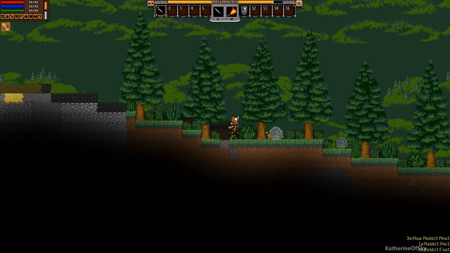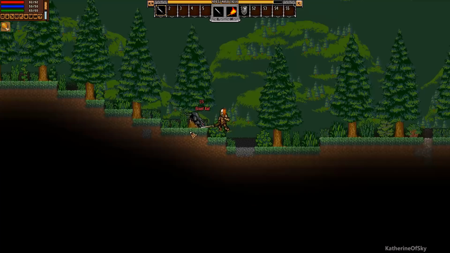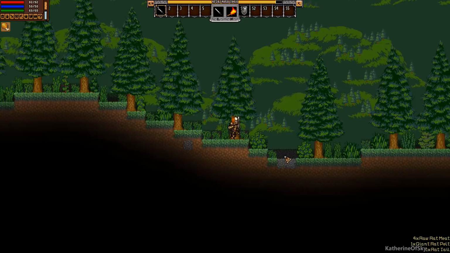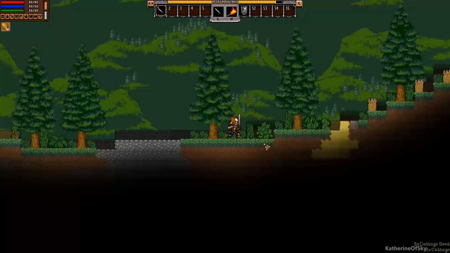Oh, I got a seed for blueberry bushes. Excellent. I need a seed for oldberry bushes, because that's a component of some kind of the higher level health potions. I really need to buff my health potioning stuff as well, because I'm woefully behind on that profession, I have to say. Okay.